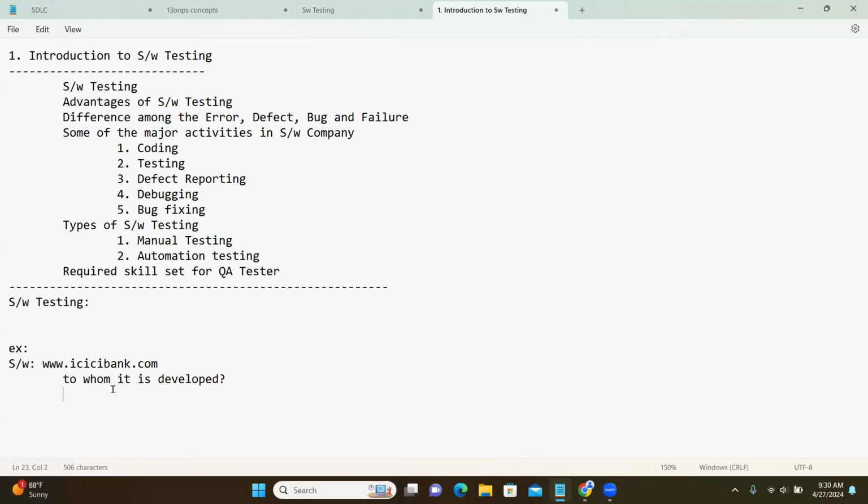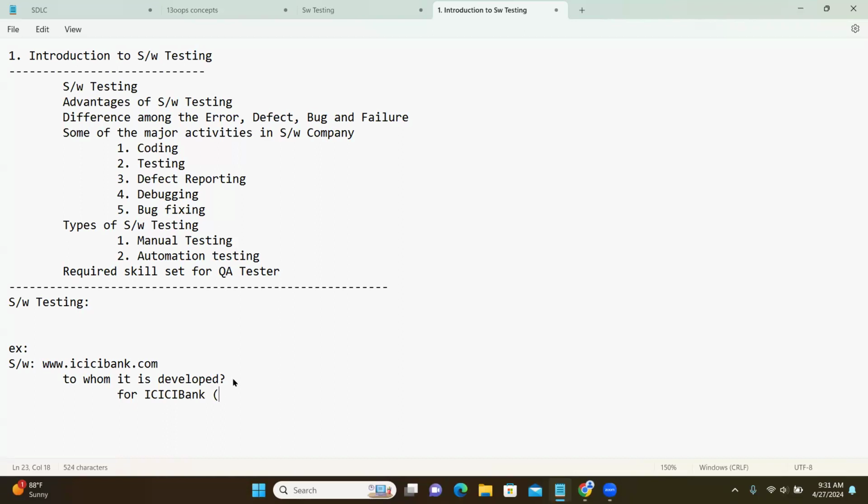Assume that some development company, Infosys, developed it. But for whom is it developed? Write in the chat box. It is developed for ICICI Bank.